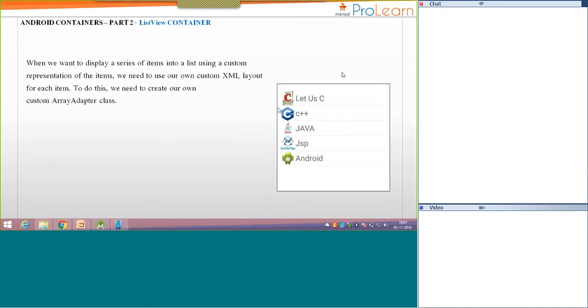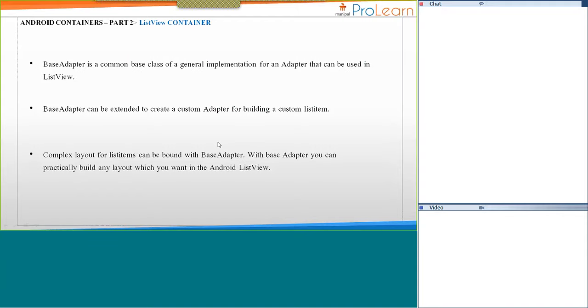For the customization, there is a class. It is not an array adapter, it is a base adapter. Array adapter is also a child class of the base adapter. When you write your code, you can click on the array adapter and check that it extends the base adapter. Base adapter is a super class, a parent class which gives all the functionalities. So array adapter is also derived from the base adapter. So you are directly going to override the base adapter, that is, we are going to extend it.